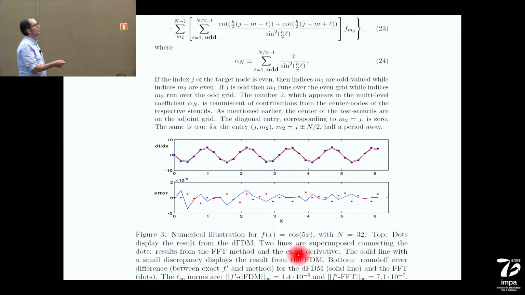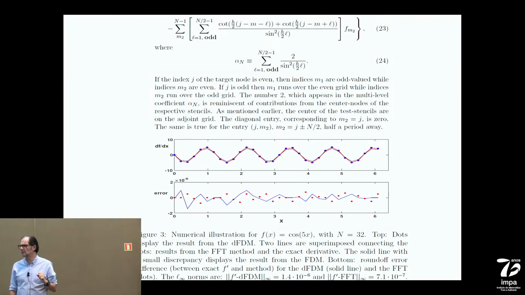Now, in the bottom graph, I'm showing you the error. The round-off error difference between the finite difference method and the FFT. My method, the Hilbert transform, is the solid line, and the dots are the FFT. So it's pretty good, like 10 to the minus 6 or whatever, or 8. I can't quite see it. It's a very good error, and the error is comparable. Both have spectral accuracy. But the structure of the error, as you will see, is a bit different. And that's what I want to show you next in the few minutes of the class. So here, I'm just saying, okay, all is good.